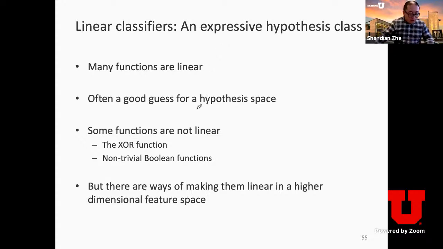Why? Because in practice, whenever we have a new problem, we will not build a 200 layer, 1 million parameter deep neural net and buy 100 GPUs to solve it. That's too expensive. We always start with a simple but expressive hypothesis class. If a linear classifier works pretty well or satisfactorily for this problem, why should we bother to train a much more complex model? That's why we often use linear classifiers as the initial guess.